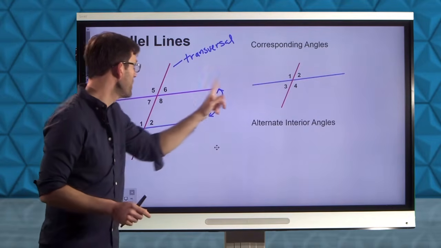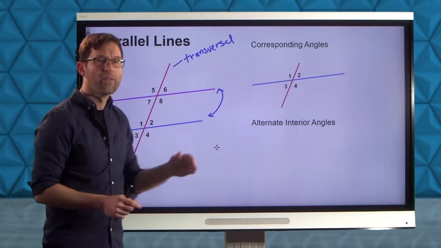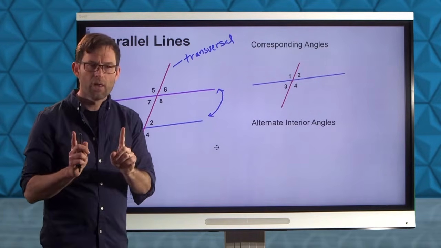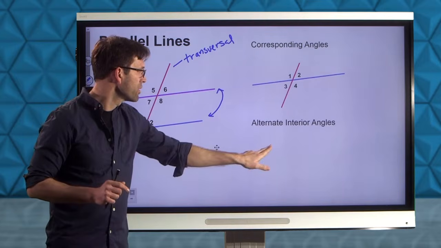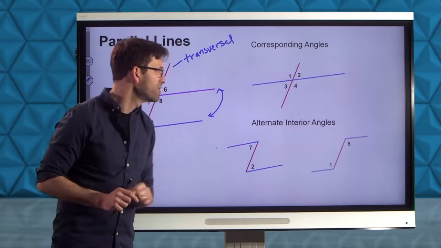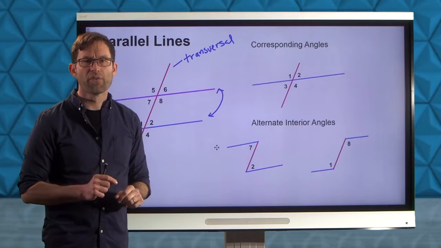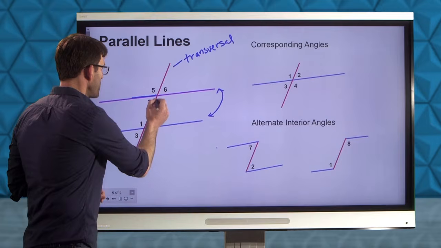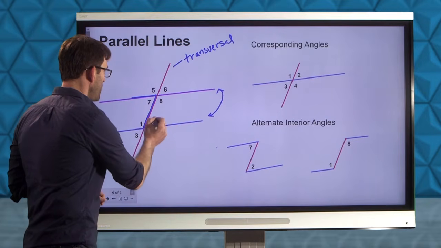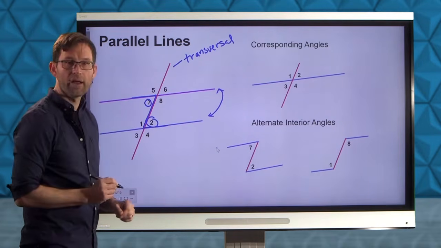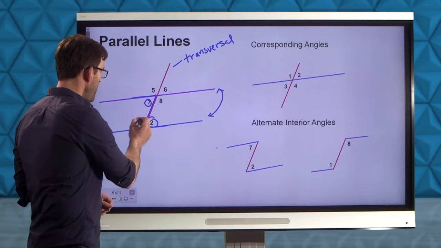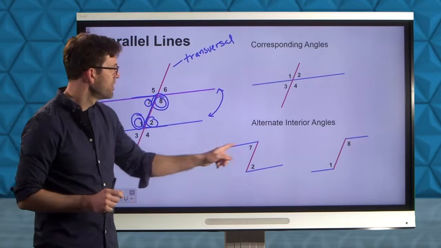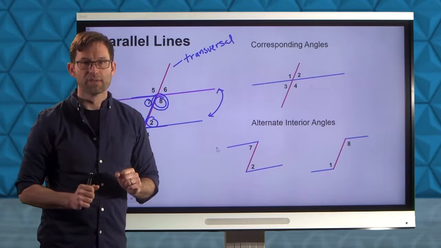7 to 3 and 8 to 4. They're in the same place on the X. I'm going to go with X instead of T. The other piece of terminology that's important are what are called alternate interior angles. Some students will think of these as the angles of the Z. In other words, if I have this going on, then these are alternate interior angles, and these are alternate interior angles, the angles of the Z.